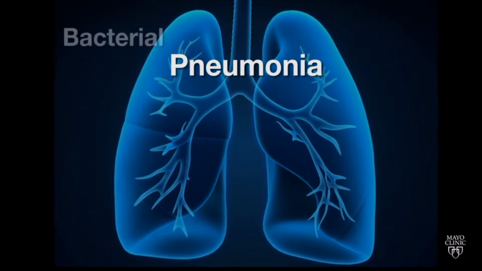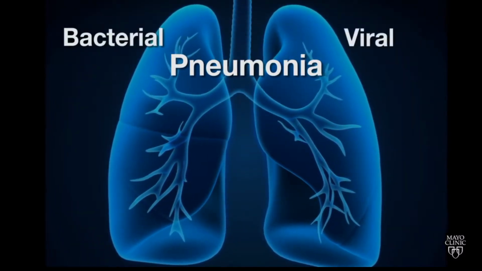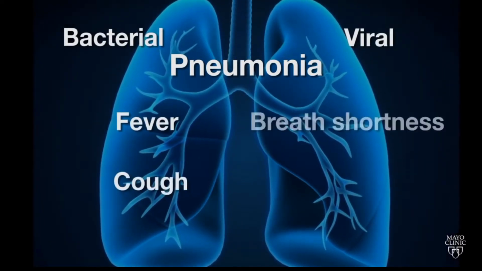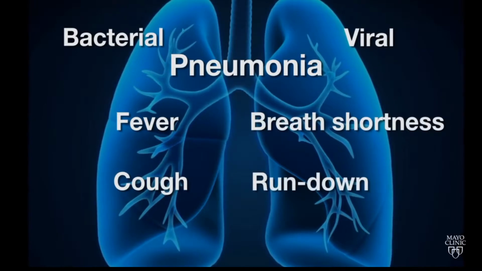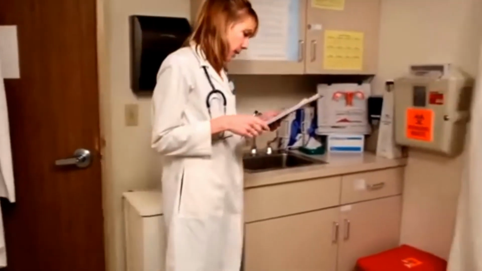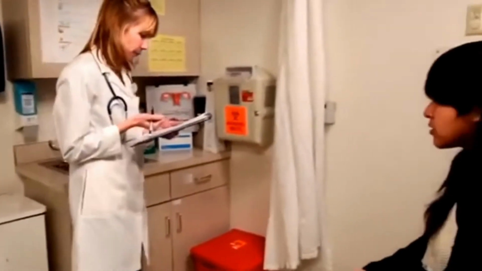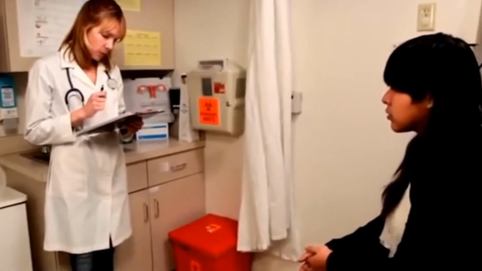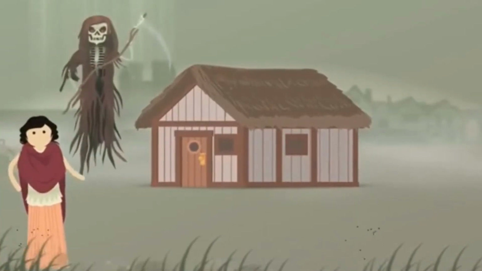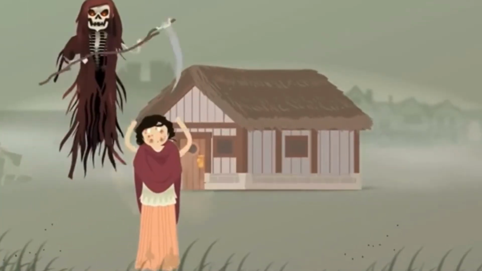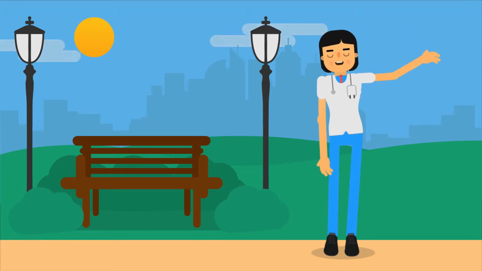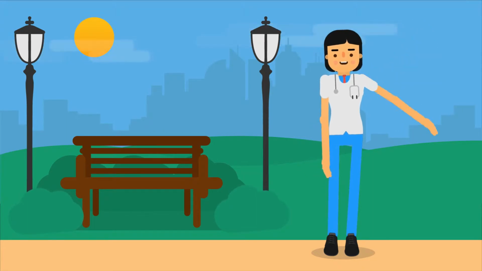This illness could be caused by bacterial or viral organisms, and the symptoms may include fever, cough, shortness of breath, and feeling rundown. It is advised to visit a doctor if you have difficulty breathing, chest pain, and a fever at or over 102 degrees Fahrenheit. Although many seasonal infectious diseases are spread year-round, prevention is a great measure that you can take to contribute to your society starting now.